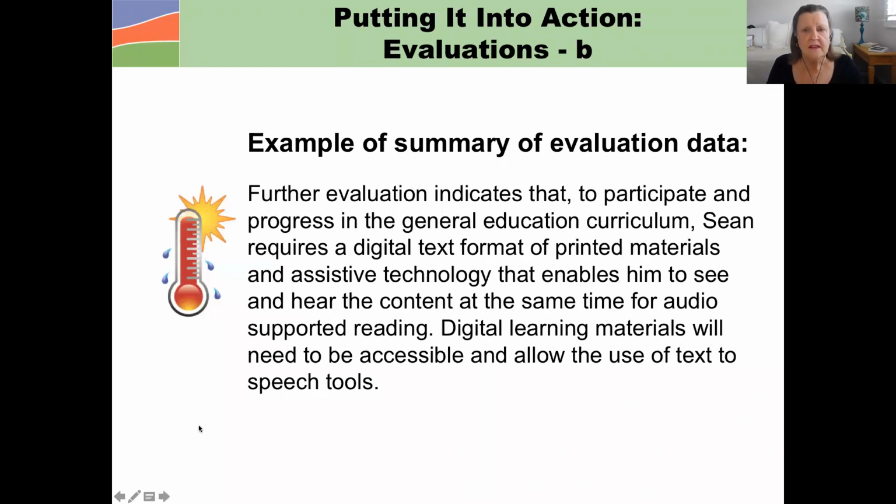So one of the things I think that's interesting about this part when we look at evaluation, and it talks about further evaluation indicates that, is that, remember, this is part of the IEP team. So the evaluator is not making the decision. The evaluator is providing the information that enables the IEP team to make the decision. Also, as we go forward, which we will in just a second, keep in mind that you may not write this in all of the places we're talking about. So be aware that there are a lot of examples here that you might choose among, or put in some short way into the IEP, but we want to give you as rich examples as we can.